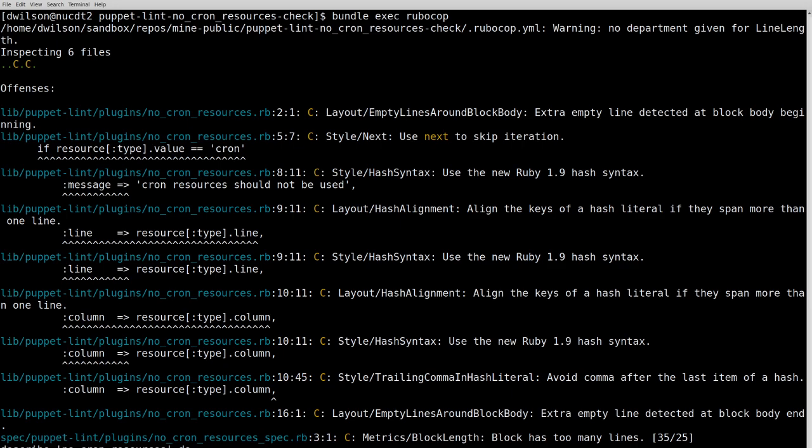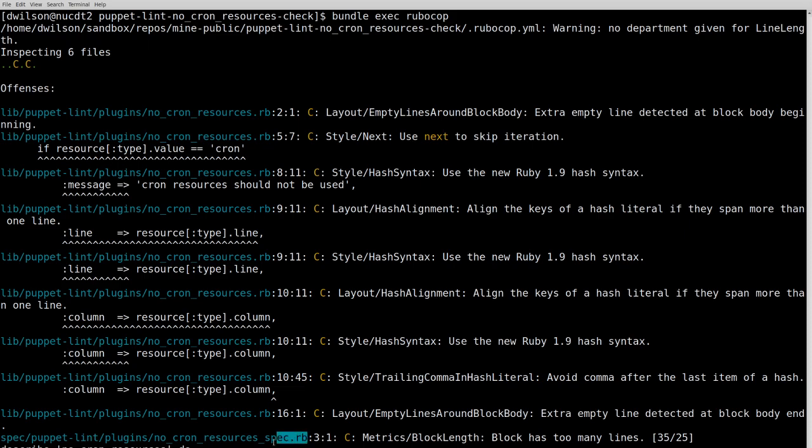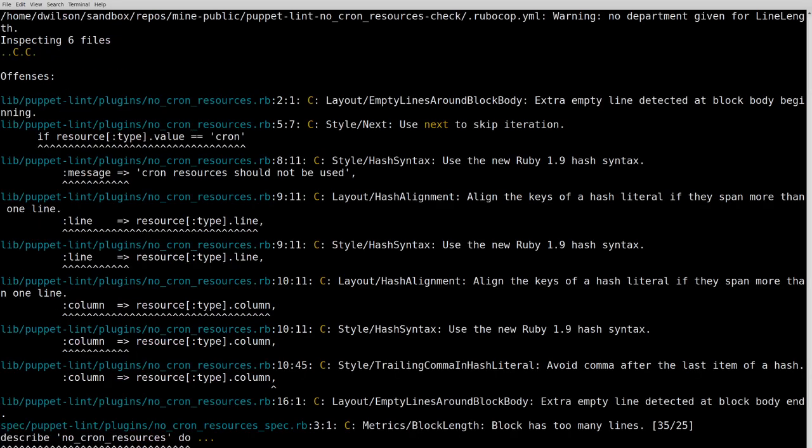So we currently have a couple of warnings. Block's too large, and we have a bad here doc name again. So let's have a look at the code on this. The describe function begins on line 3, and we use describe to group all of the tests we're running. So that is going to be a larger block of code, so that's not going to be an easy fix. So rather than refactor all this out now, we're going to add the rubocop override to the config file, which will allow it to go.